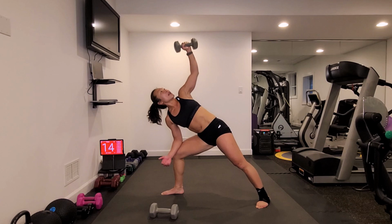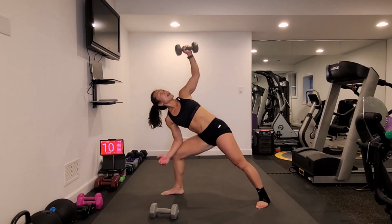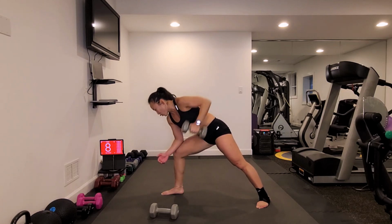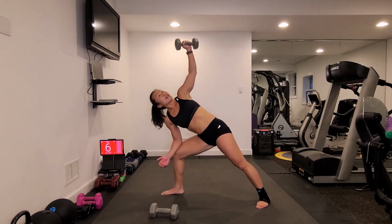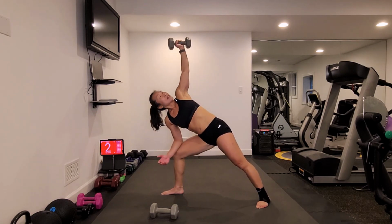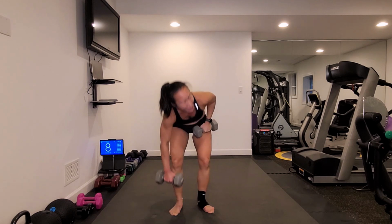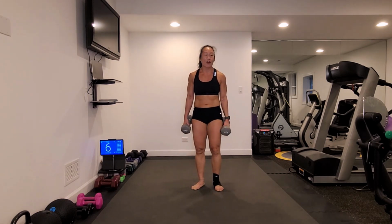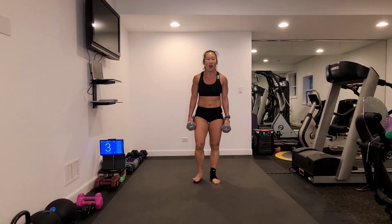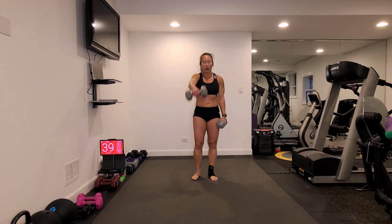Seconds. Come on. Less than 10. You got this. Concentrate. Give you a moment. Woo! All right. Pick up that second weight. We got a front lunge. We've got an opposite arm raise. Front raise. Front lunge. Front raise.